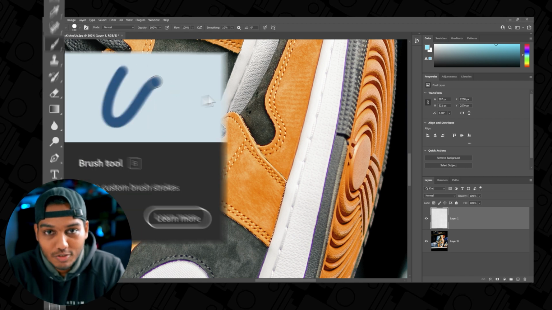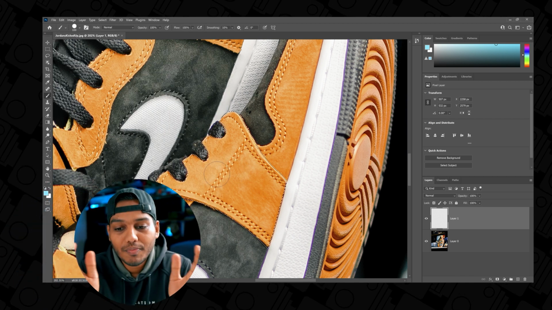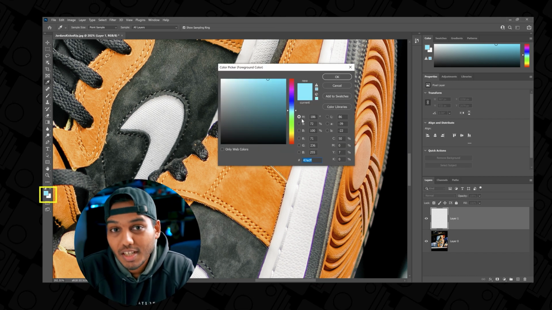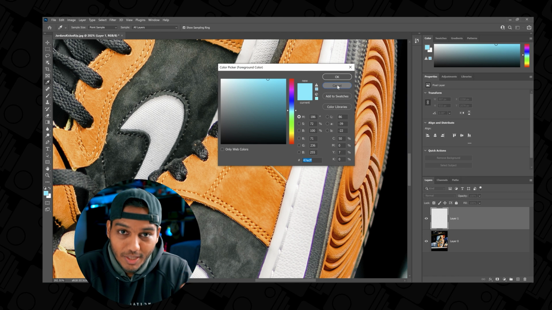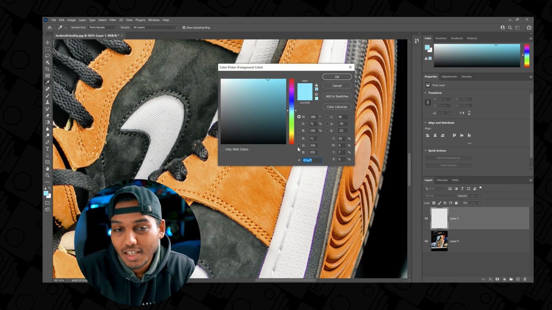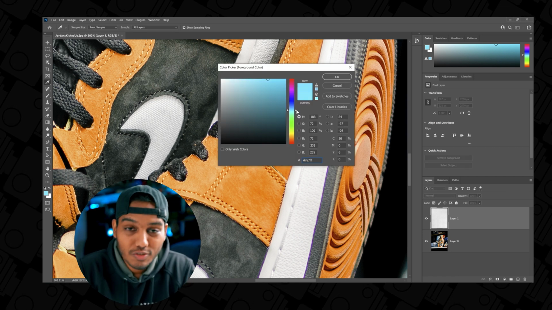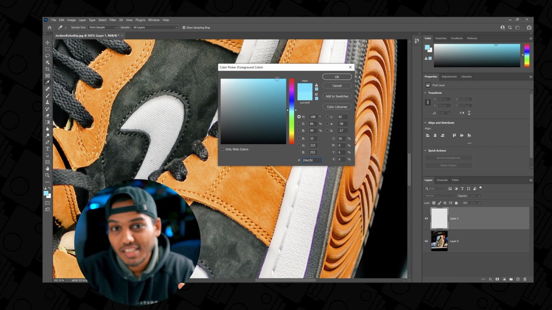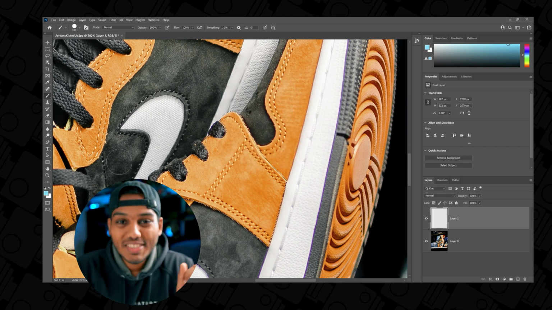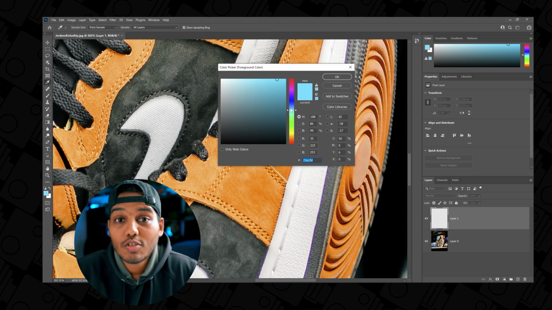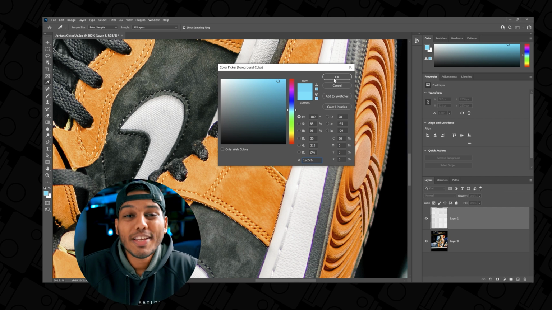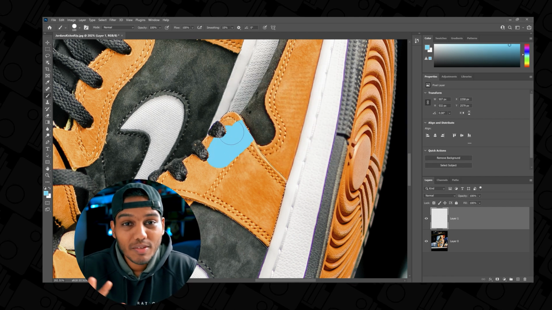If you look at the bottom of that tool panel, you'll see two squares that have different colors. The square on the top is the color that is currently on the brush. If you use it to paint within the running ants, you're going to see a color come up. So select the color that you want to change the shoe or that panel into, and start drawing over the area where the running ants are.